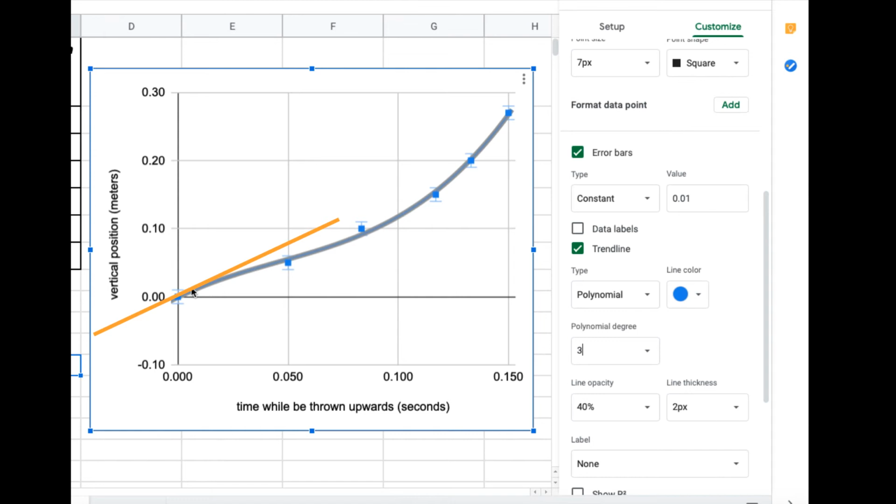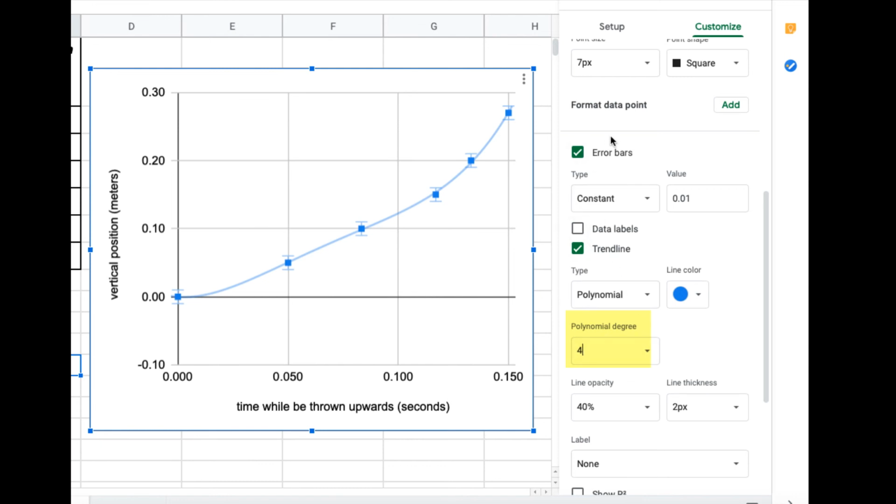So you can't just pick the best fit that you have with the lowest order polynomial. You have to also make sure that it matches what we are sure about, which is that I did this from t equals 0 on the beginning of the upward motion so that the vertical velocity started near 0. So that third degree polynomial does not actually work well for us, which brings us then to a fourth degree polynomial. We can see that the initial slope is actually very close to 0. And so then it brings the ball up and then starts to give it a larger acceleration here at the very end. And this one actually covers and fits our data quite well. So you'll want to use the fourth degree polynomial fit.